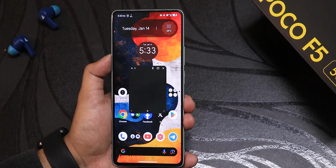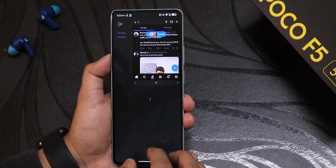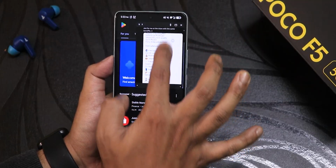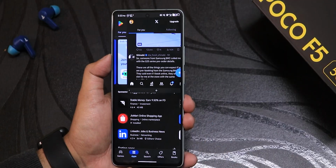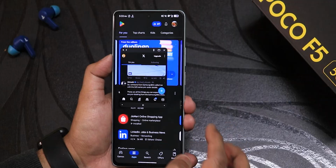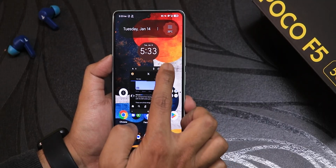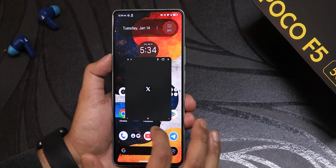Also, this floating window, it's really cool that you can just put this app right here on some corner, and you can open different apps and just do your stuff. So this is really cool that we have all these kind of features, but the scrolling here is a little bit messy, but I would say it's fine. No issues, and you can just rescale them as you would like to. Let me just do this, and you can maximize it from here. You can just close it from here. So this is really cool. You can also go back even if you'd like to. So yeah, pretty much the floating window, it's really cool here in this ROM. It's not available with ROMs like Evolution X or something else. At least the last one that I have tested didn't have it.